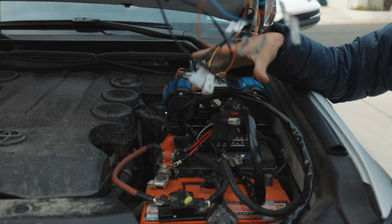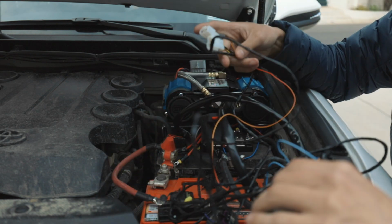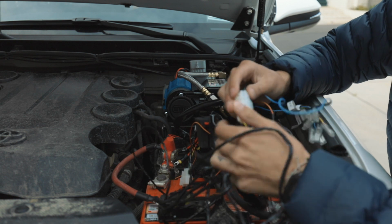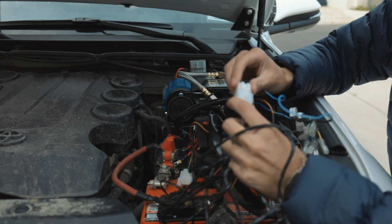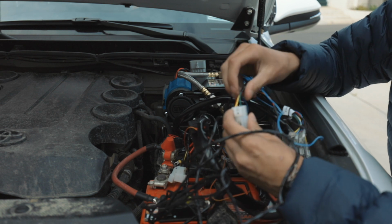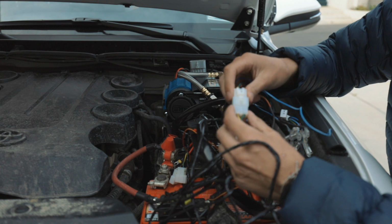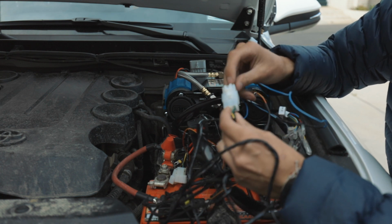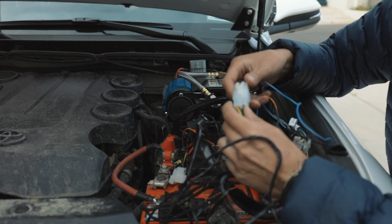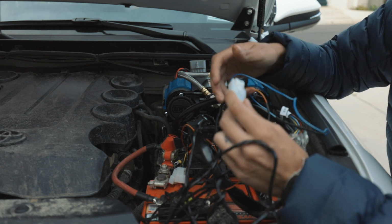And then for the smaller harness, this comes disconnected, so you have to put these little black things in them. I already did it. Just make sure the right colors match up with each other. Like yellow goes to yellow, green goes to green, black goes to black, and red goes to purple. That's the only one that's different.